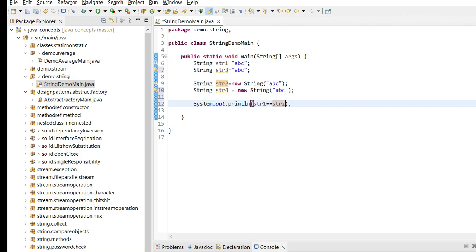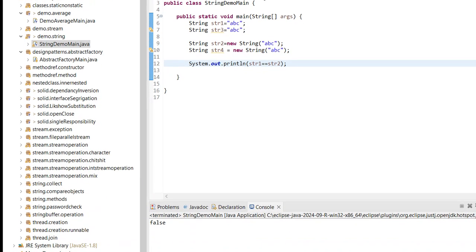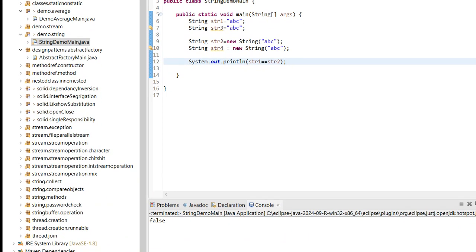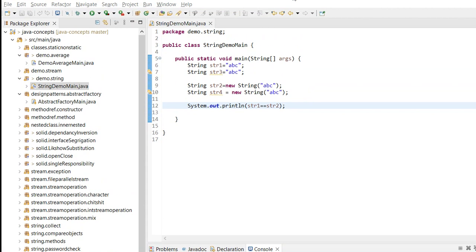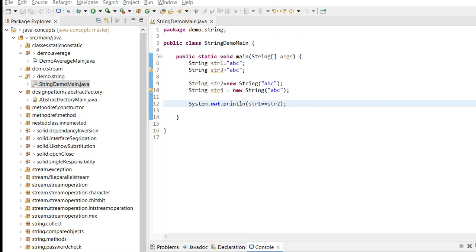Because str1 refers to "abc" in the string constant pool, which is a different reference, a different object, and str2 refers to the object created in heap memory, which has a different reference. So these two references are different, that's why it will return false. If we save and execute, you can see the output is false here.